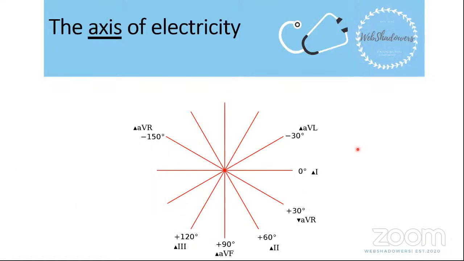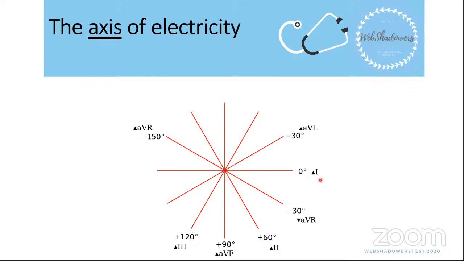All right, now the next part about an EKG that's important to understand is the axis. So this is essentially a way for us to figure out which way the electricity is going. I've put up this little wheel here as a reference point, and we'll come back to this a few times because it can look a little confusing when you first look at it. But the idea here is that we have a few main leads that we look at, and they each have a certain degree of angulation based off this wheel here, and we use this to help us figure out which way the electricity is going.